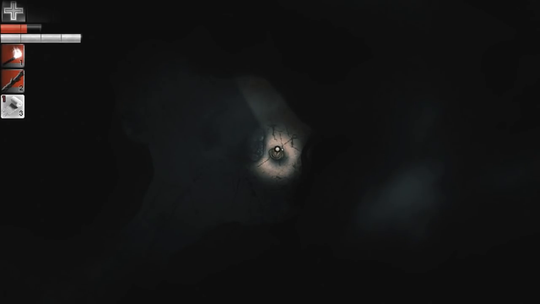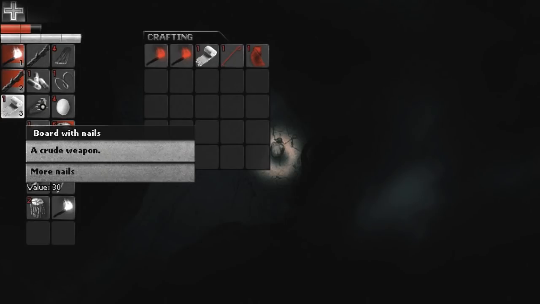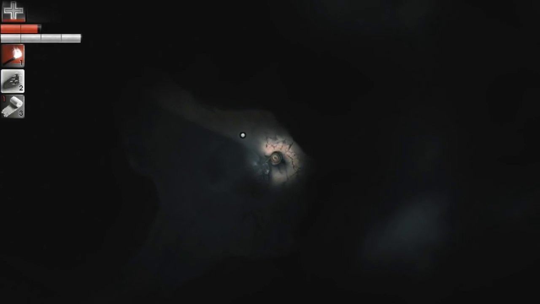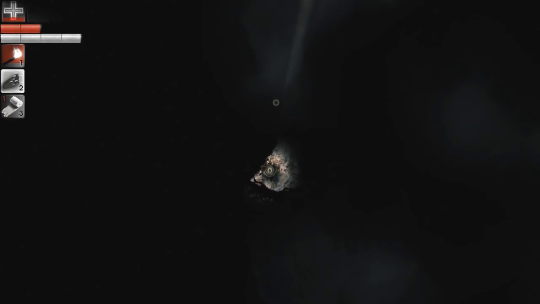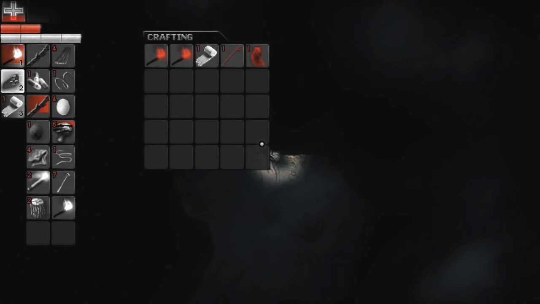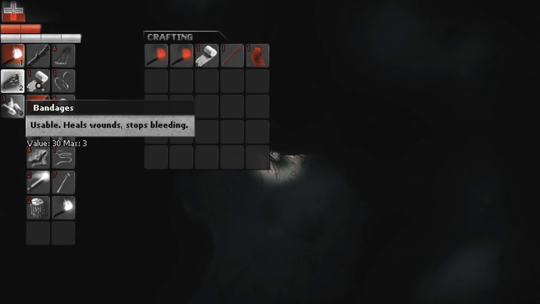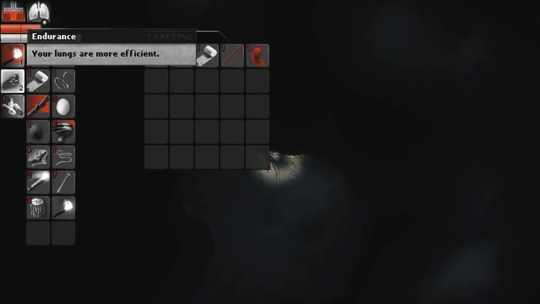Use a bandage. What else have I got? What did I bring with me? I got the board with nails. More nails as well, right, so this is gonna be a better weapon than the staff. Like, let's go one-on-one with this thing and win, right? I want this fucking key, I think it's down here somewhere. Oh, shit. Alright. Brought some pills as well. They're instant, pretty much, in comparison to the bandages, so that's cool. Chicken egg. That helps with running.